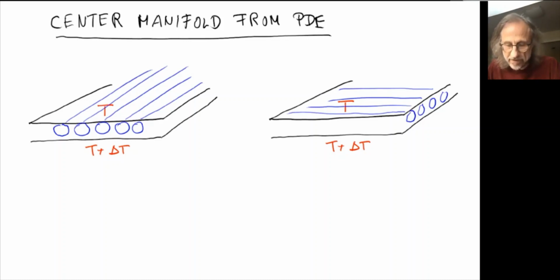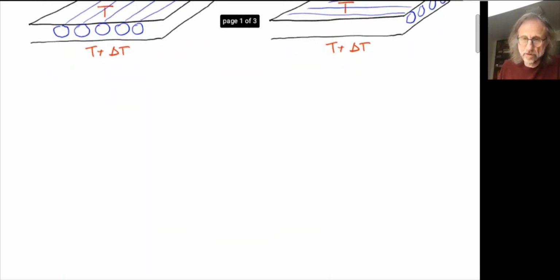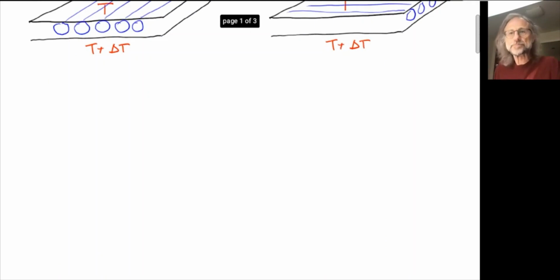We want to look at that, but before we can do that, we first need to see how we actually get from a PDE to a low dimensional center manifold in the first place. So that's what we're going to do right now. We'll take a simple PDE model and derive the amplitude equation from that PDE. We'll use a center manifold approach, but you could also use a multiple scale approach.